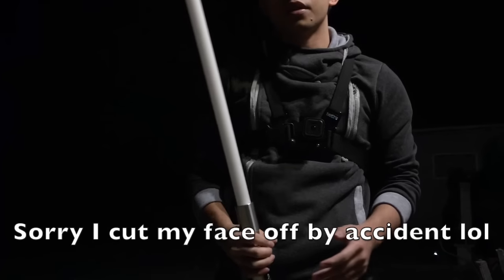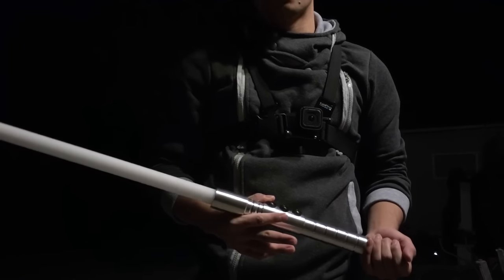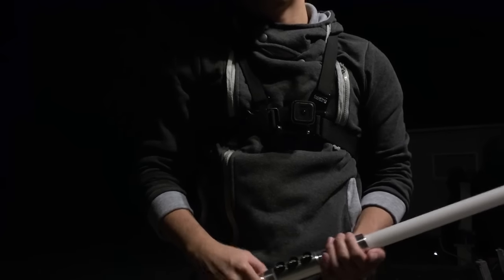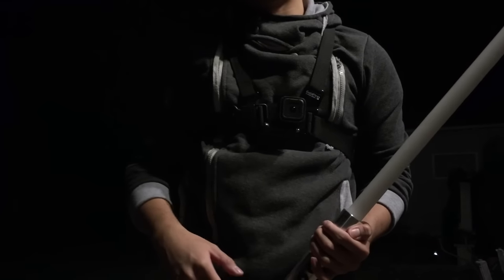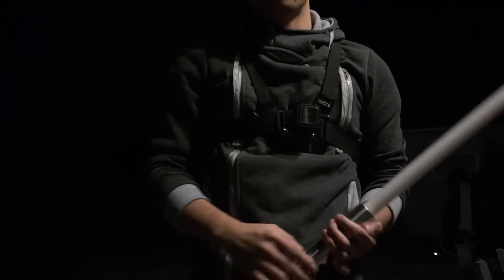Basically every episode I'll come out with different tricks, different tips, and if you guys request something I can do that for one of the episodes. We can go from basics to more advanced stuff, but this was actually the move that most people are asking for, so that's why I wanted to start out with the infinity spin. The reason I call it the infinity spin is because I actually train in Eskrima — that's my background, Filipino stick fighting — so it's called the infinity spin, but a lot of people want to call it the Obi-Wan spin because of Episode 3 when Obi-Wan and Anakin had their duel. I hope you guys enjoyed the video and until next time: embrace, express, enjoy yourself.